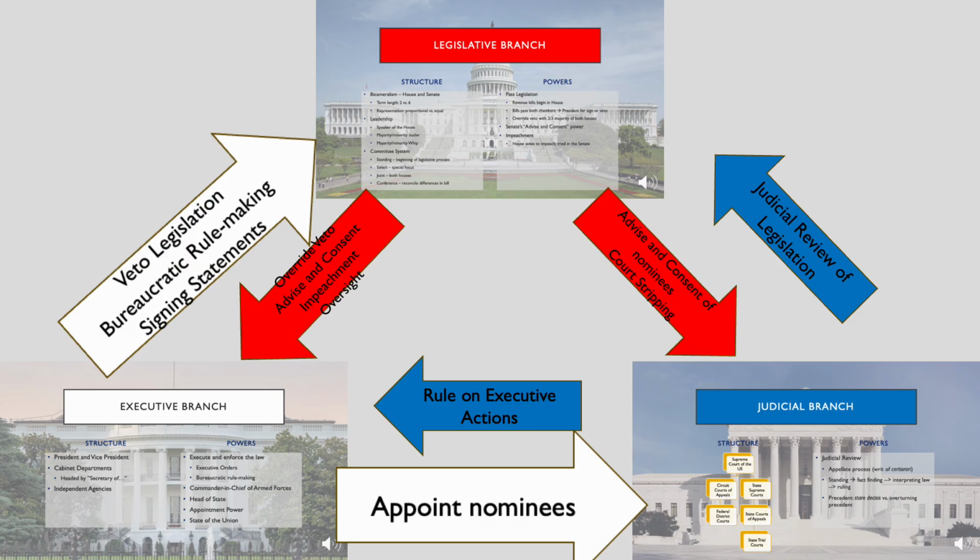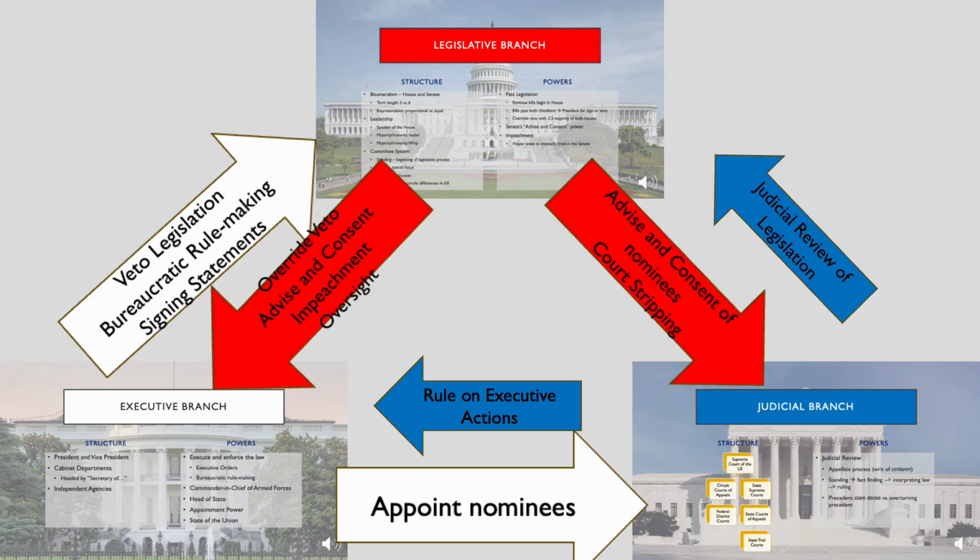This is going to create that principal agent problem. It's going to create the need for oversight, which we'll get to in a second. They have much more direct control over the judicial branch because the president gets to appoint nominees not only to the Supreme Court of the United States, but to the entirety of the federal judiciary, right? So the president has a lot of power to shape the nature of the law through the nominees that they appoint.